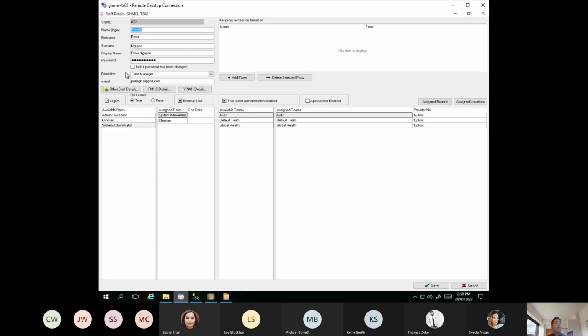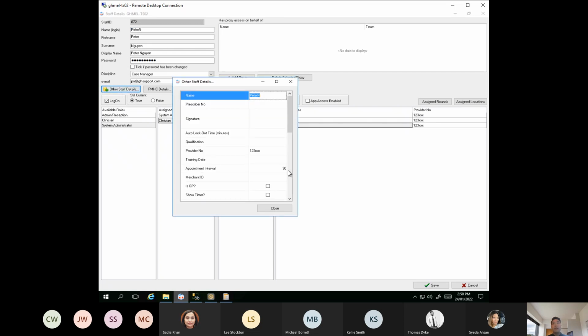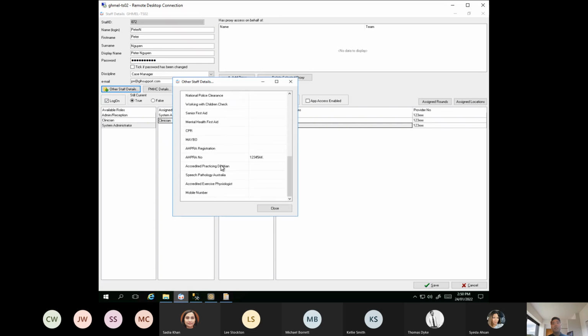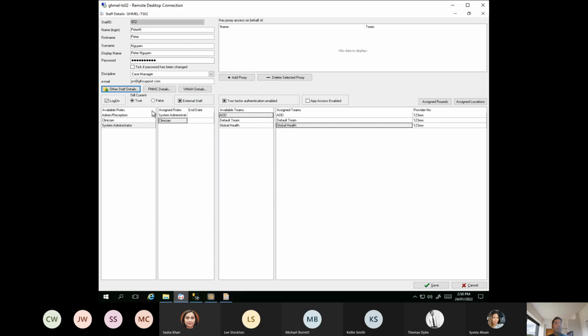If you go to a specific staff, under other staff details you should be able to locate the APRA registration date and APRA number at the bottom like this, where you can record the date and the number. As I answered to Brandon last time, we currently don't have a function to notify the user when a registration is expired, but you can definitely record it there for record keeping.